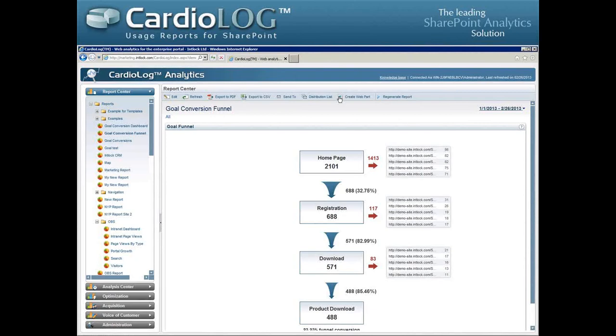So after someone searches for a specific search term, what are their next steps? Are they clicking on one of the results? Are they going back and searching again for the same keyword because they couldn't find the content? In Cardiolog we can build these different funnels to understand not only what folks are searching for, but what are the additional steps after taking that action, in this case, search. So we can see that here very clearly.